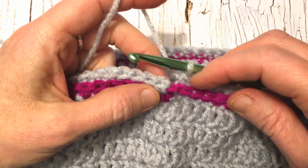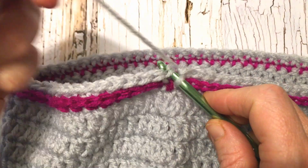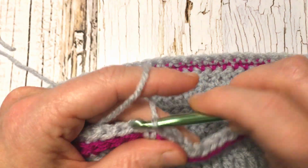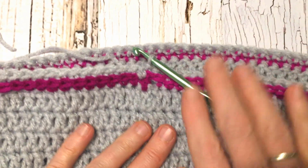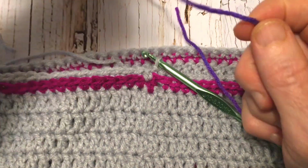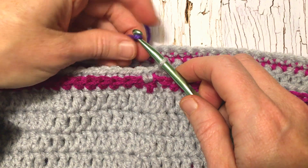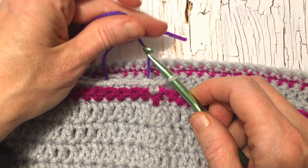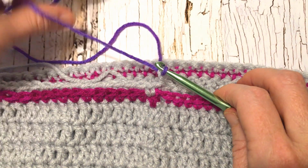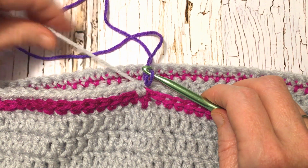So I've just finished the last single crochet in the gray. I'm going to go into the first single crochet here and slip stitch, yarn over, pull through that loop, and then pull it through the loop on my hook. And now I'm going to attach my next color, which is going to be this purple color. I'm going to attach it the exact same way that I attached the pink. Just going to lay it over the hook, pull it through the loop on the hook, and I'm going to pull that gray loop tight.